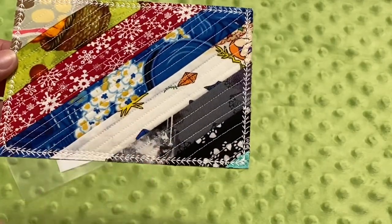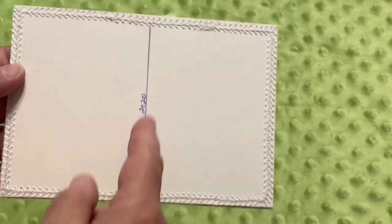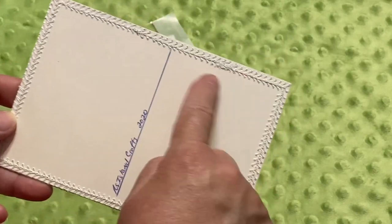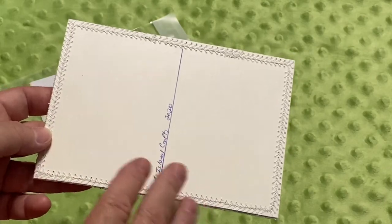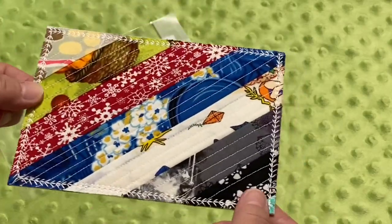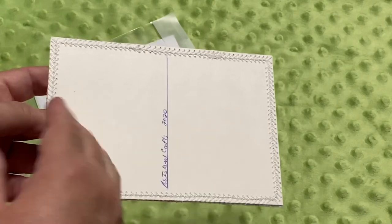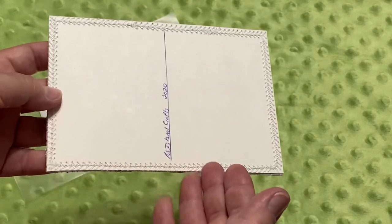With the way I make these, I do put the line in the center and I sign it like a regular fabric postcard. You can leave your message on here, turn it and leave an entire message, write it down any column any way you want, or you can leave it blank. I tend to leave mine blank because when you have something nice that's more like a piece of art, it's going to be handed around and other people are going to see it. Maybe you don't want to send this postcard to grandma and have all her friends read your message — or maybe you do. It's totally up to you; it's your fabric postcard.